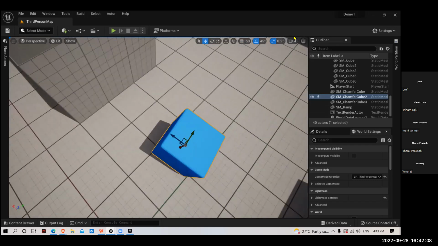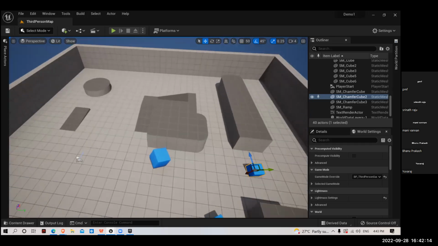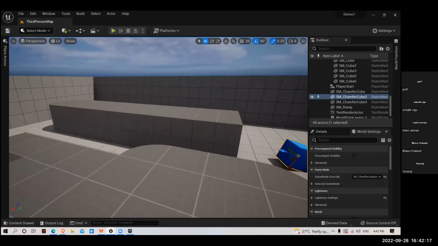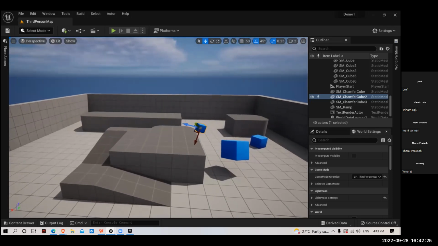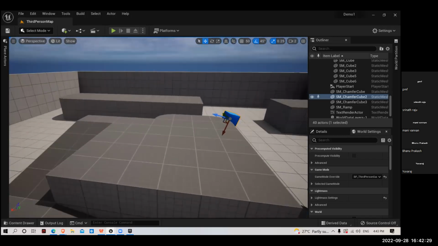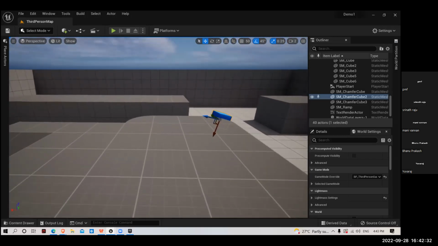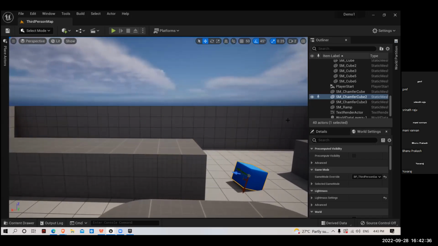Okay. And next to this, we have camera speed. If I'm somewhere else and I'm pressing W, it is okay for working with this camera speed. If I make it slow, to 2, it will be a little slow. By keeping this amount of speed, sometimes it will be really hard to work, so you can increase the camera speed.